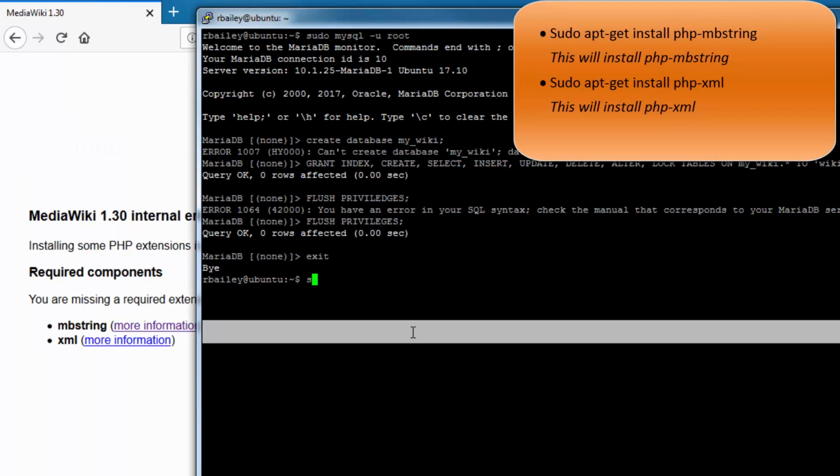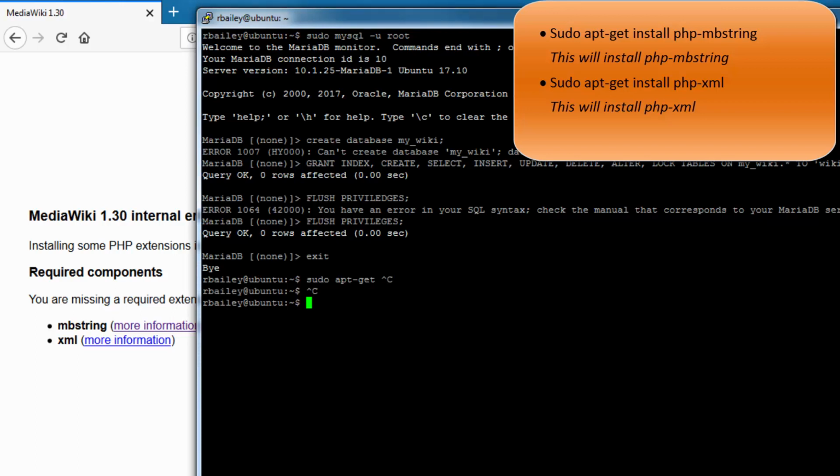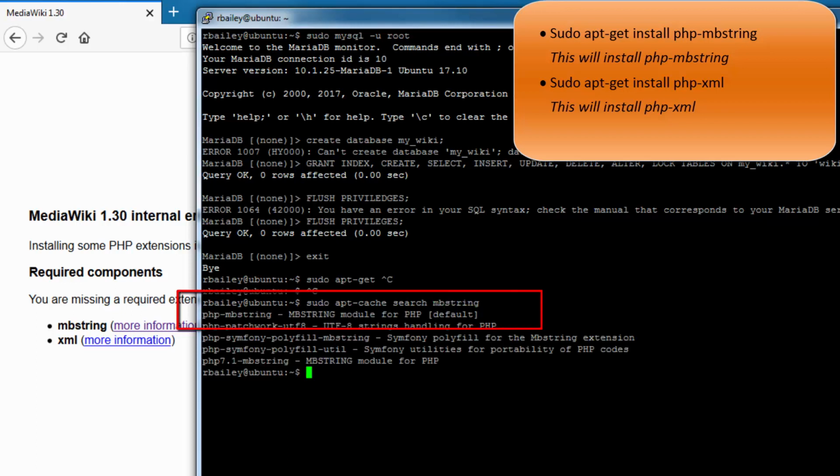In fact, I'm not sure what it's called, so let's search for it. php-mbstring, okay. And the other one was what, XML?